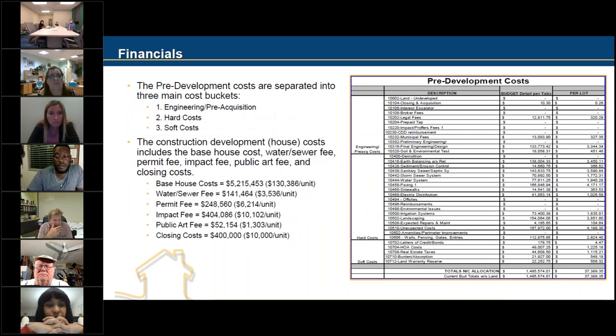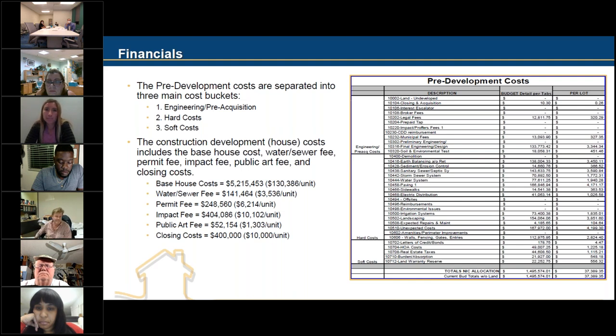This just goes into a little bit more detail on the cost model. Of the 8.4 million, approximately 1.5 million is what we consider land development, and then approximately $6 million will be attributed to the vertical cost of construction. The RFP mentioned some potential subsidies and some potential impact fee credits. We didn't assume any of that.